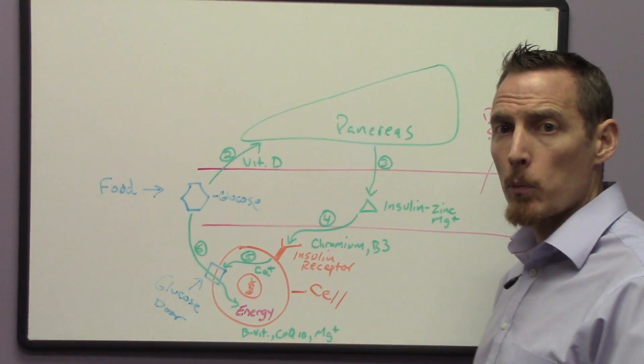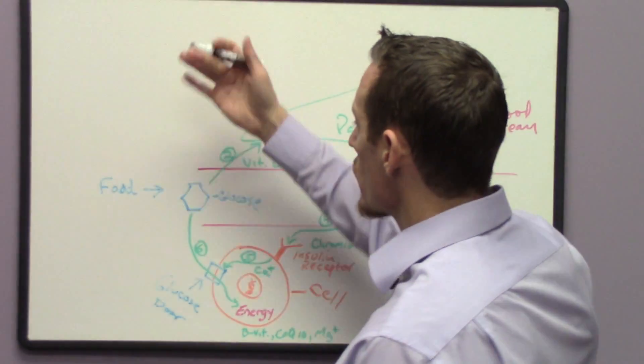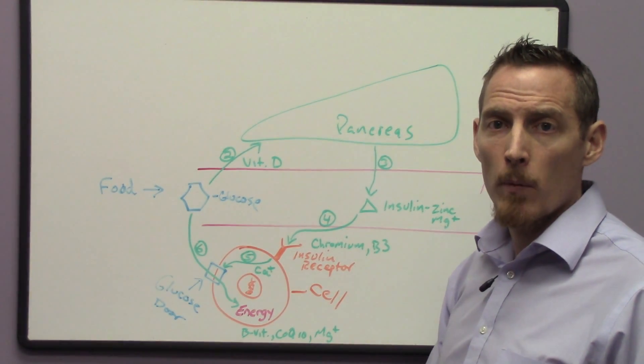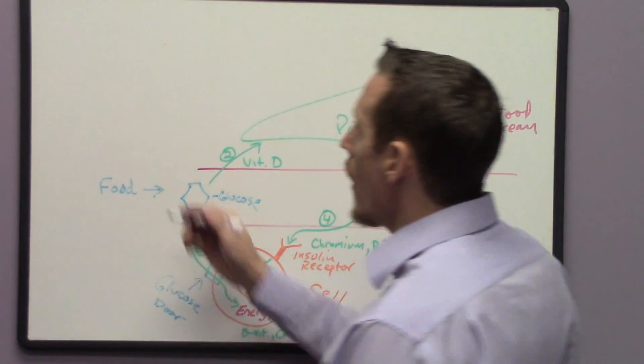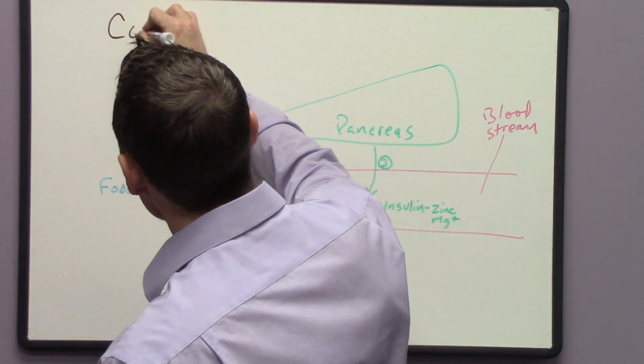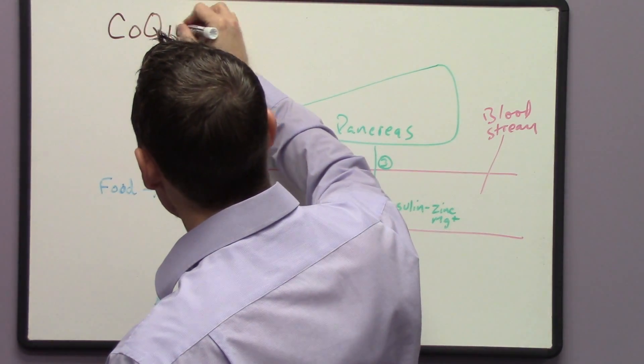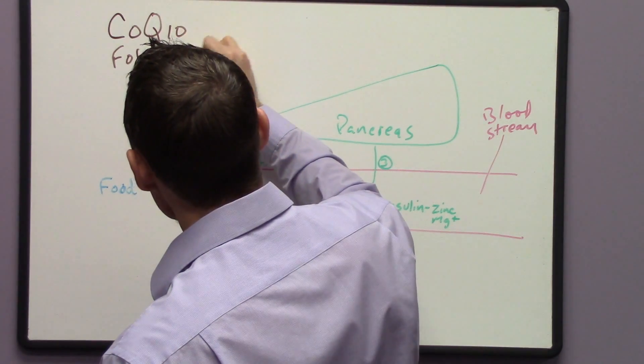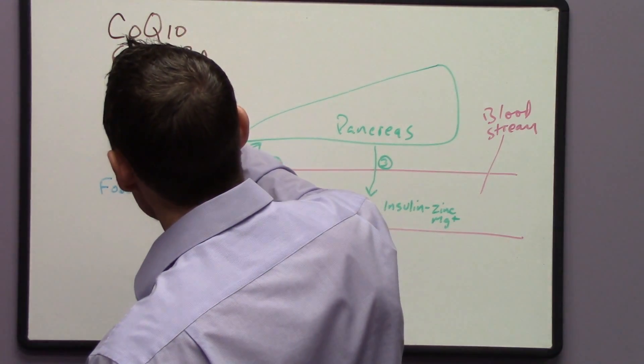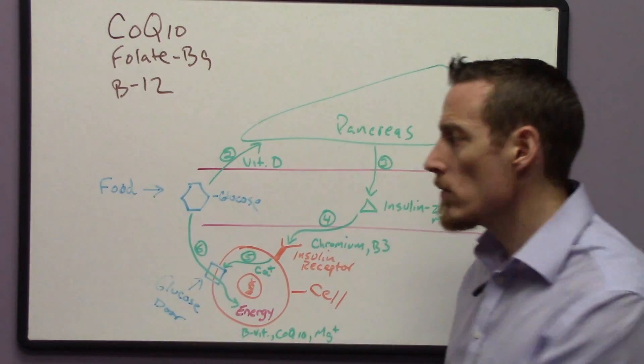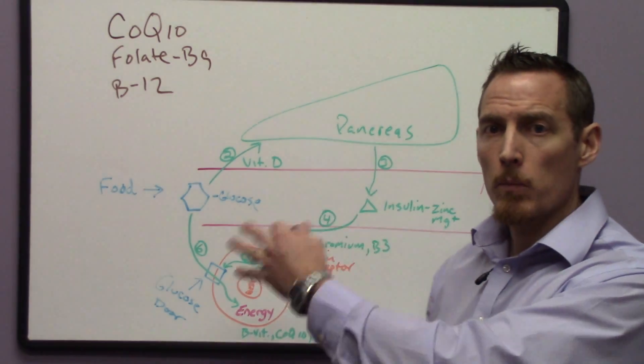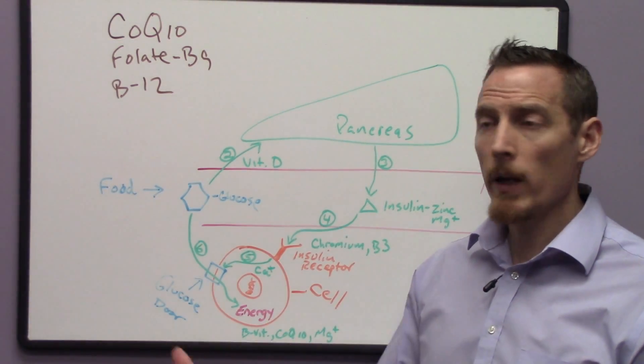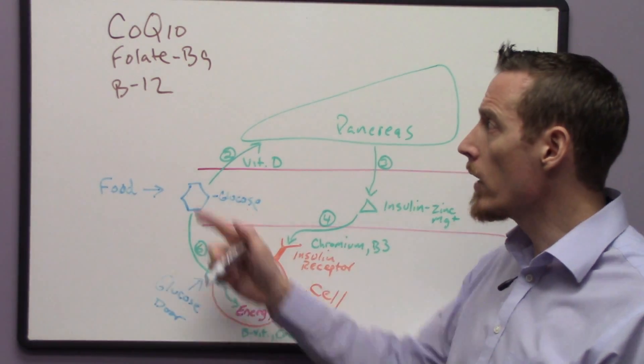So one of the most primary drugs used to prescribe to control blood sugar are basically glucose sensitizing drugs called metformin or glucophage. Now these drugs are known to block coenzyme Q10, folate, which is a B vitamin, vitamin B9, as well as vitamin B12. So here we have one class of drug that's used to treat blood sugar problems and the drug itself works well. It doesn't solve the problem but it does work decently well bringing blood sugar down.